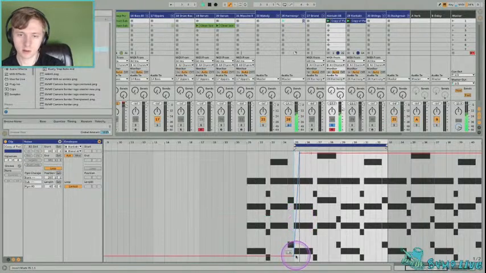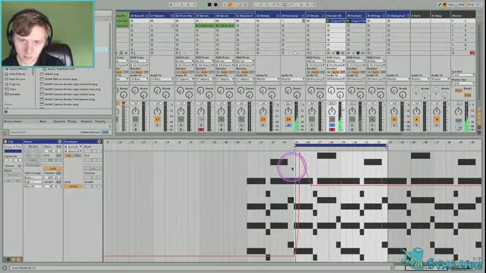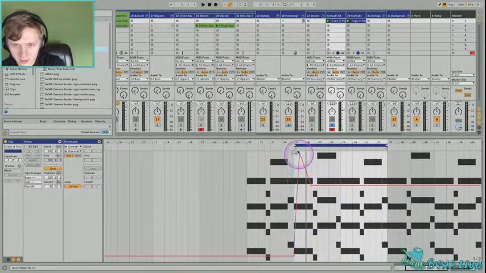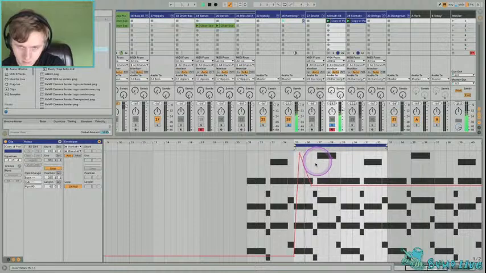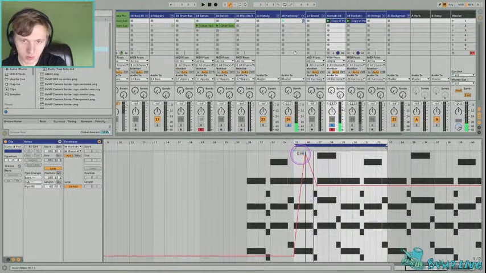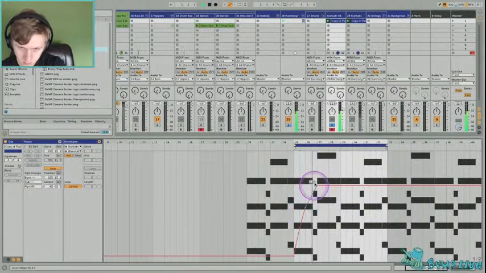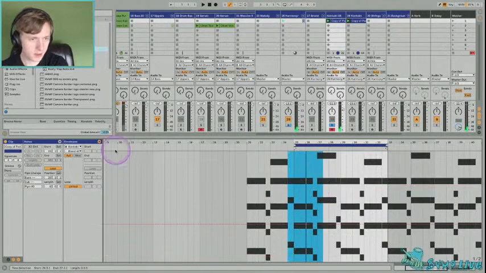If I do like a... Oh wow, didn't even register it. Interesting. Maybe it has to move over 2 measures. Maybe don't automate this one.